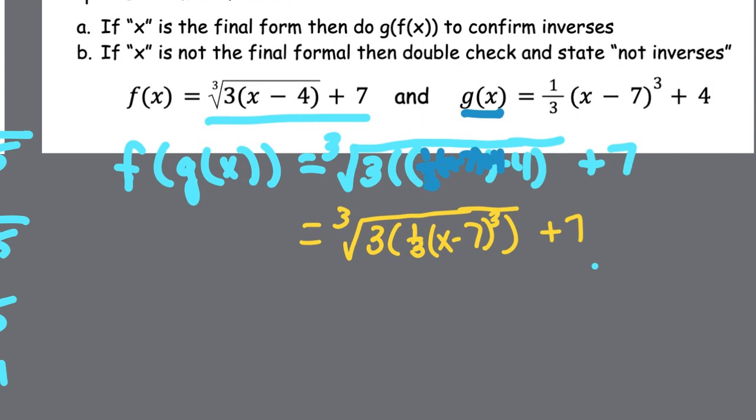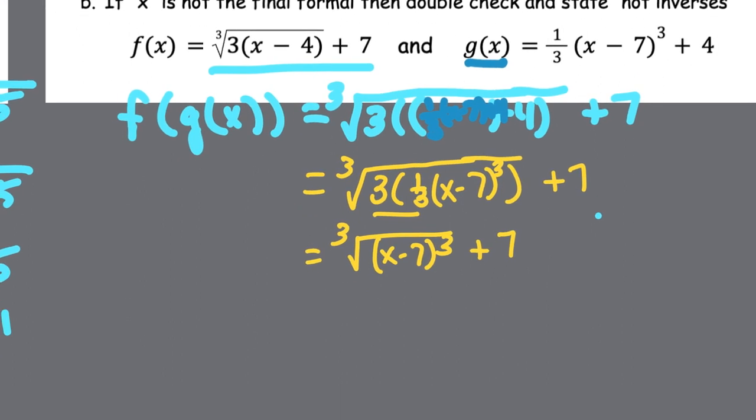At this point, are your cube root and cube by themselves? Nope, you still got these 3's inside. So then we're going to say the cube root of x minus 7 cubed plus 7. You know what the answer is and you get there. So then my cube and cubic will go away and I get x minus 7 plus 7. It does. So therefore, yes, but we're not done.